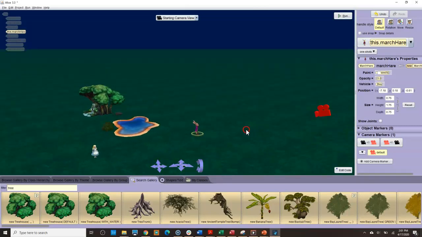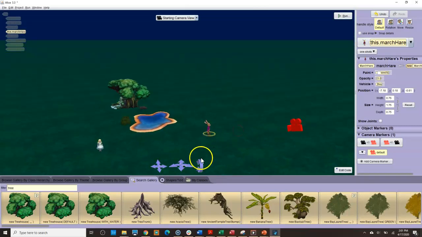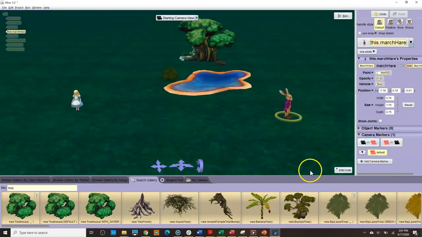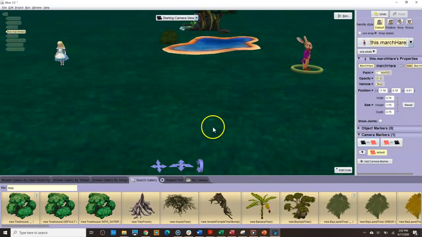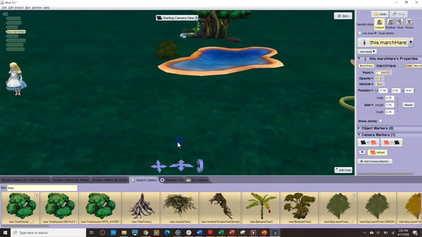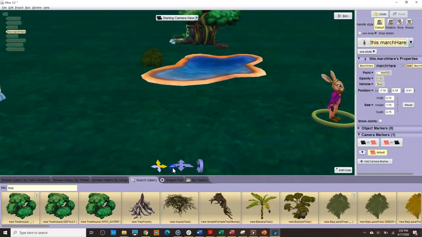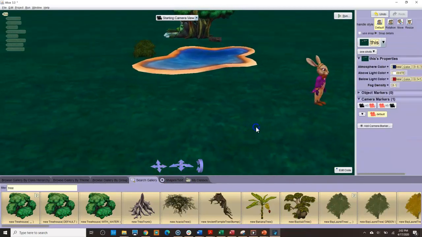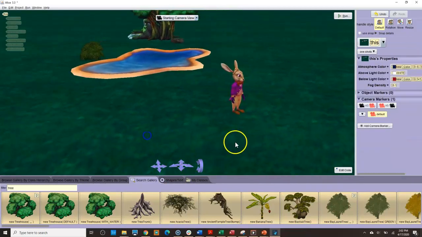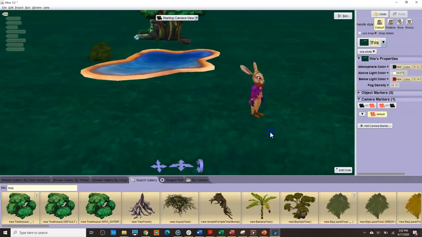You can do some of the same stuff with it. I'm here and I want to go back to my starting position. To do that, I'm going to click on this first one that has the black to the red, and I am now looking through my camera again. In the instructions it says you should be closer to the rabbit, have Alice just out of sight, and I can use these. I can also just use my mouse on the screen to get there. So say I'm wanting to start right here.